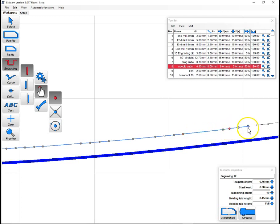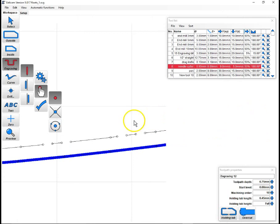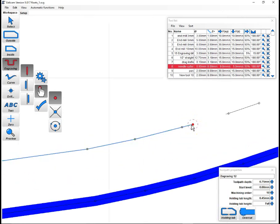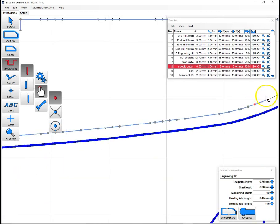Oops, I just right clicked that, but it doesn't really matter. Right click, left click, pretty much does the same thing in that case. And this one's a little longer, so we can get away with doing a bit more. Right click, left click, right click.